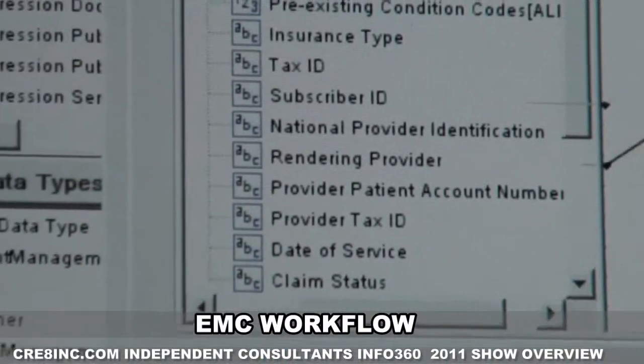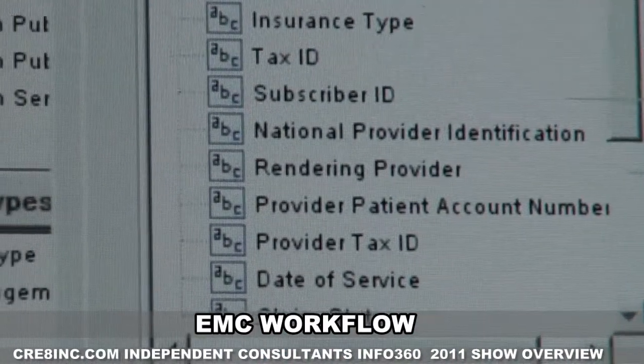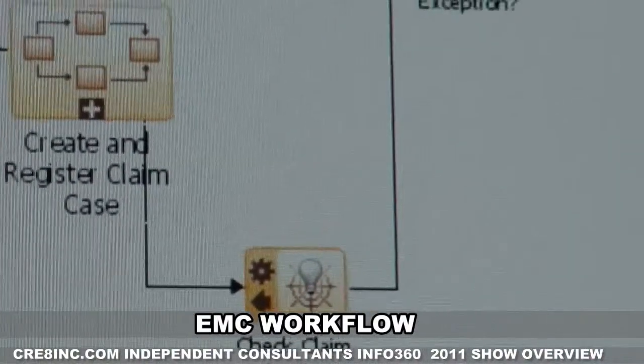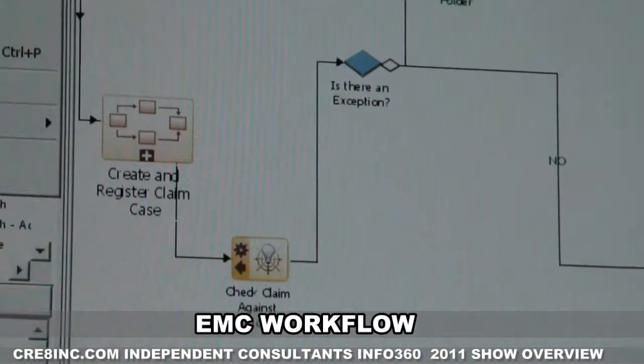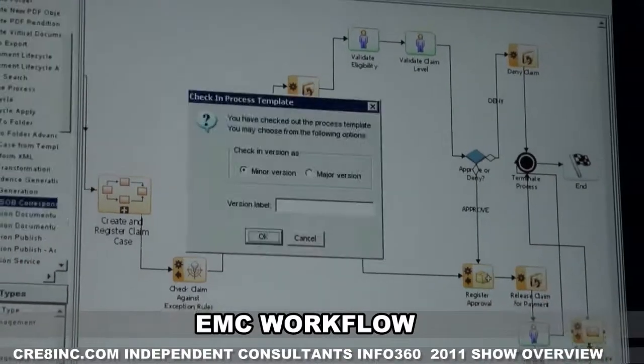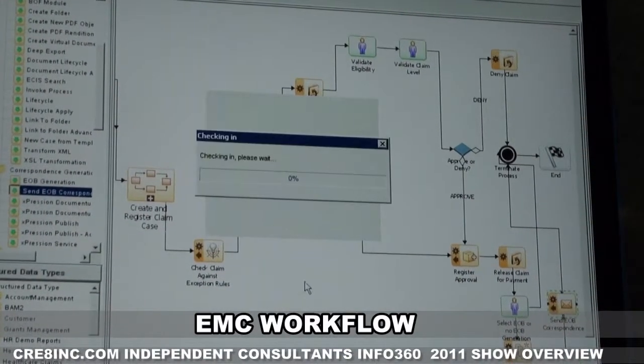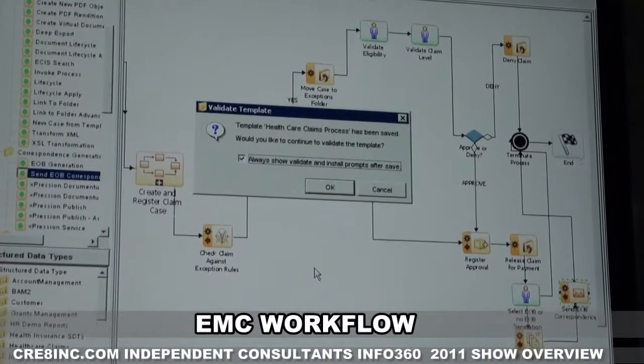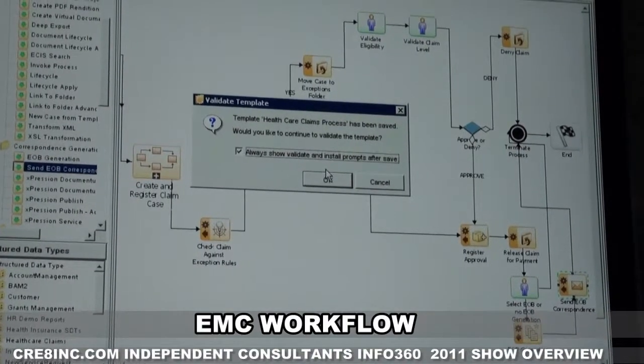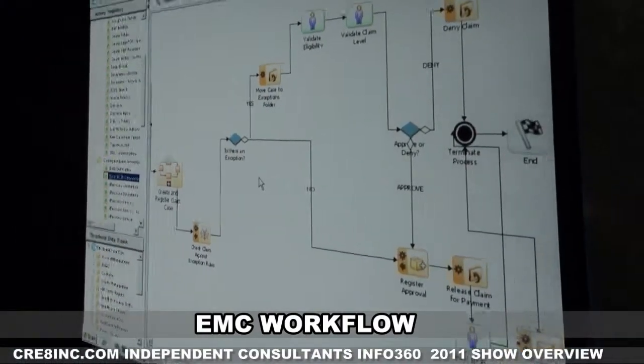You do the wiring of the metadata you want mapped over, and then you check back in this process and it's instantly live. Anybody interacting with the system now will automatically get an explanation of benefits generated for their payer claim. So we've done that change, we've done it graphically without code, and it's done within the XCP environment.